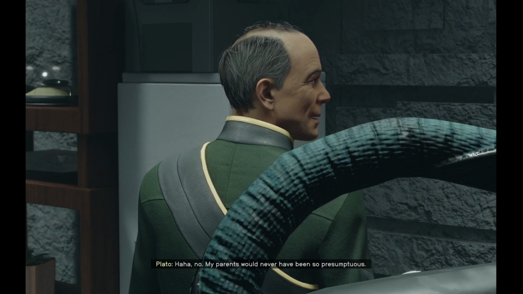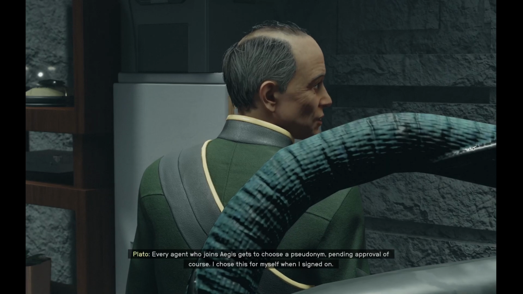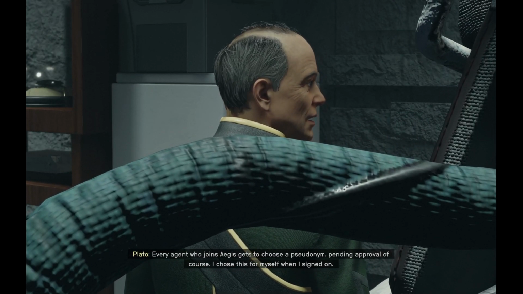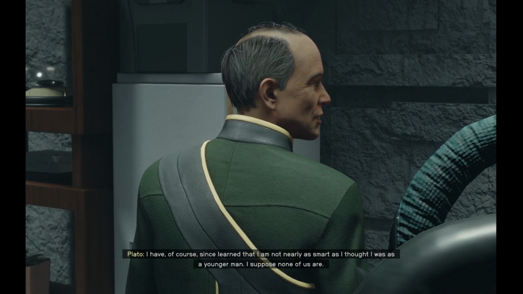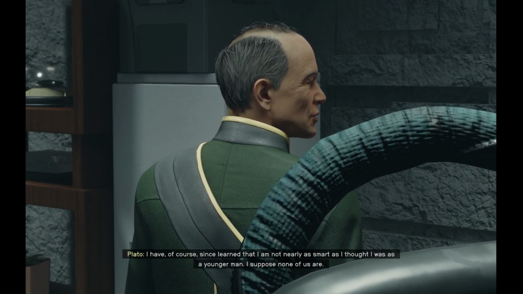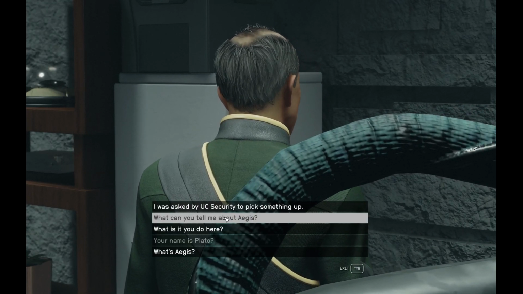No. My parents would never have been so presumptuous. Every agent who joins Aegis gets to choose a pseudonym, pending approval, of course. I chose this for myself when I signed on. Oh. I have, of course, since learned that I am not nearly as smart as I thought I was as a younger man. I suppose none of us are. I suppose so.